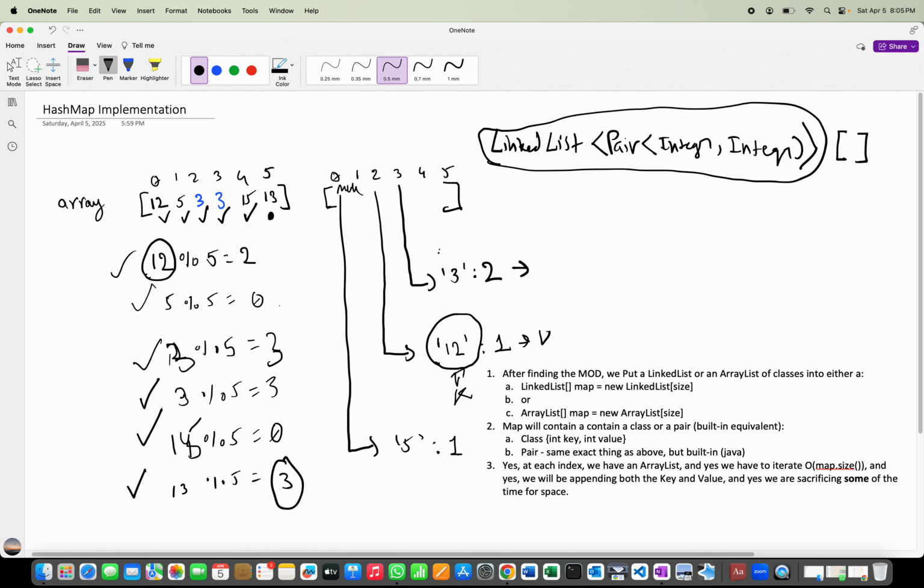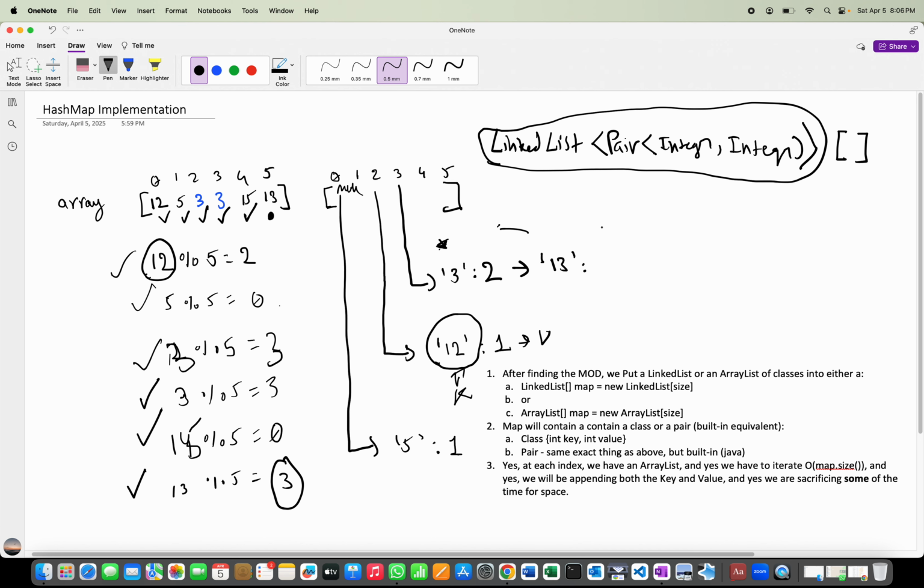We came here and saw the key is 3, not 13, and there's nothing else after this. So we're gonna create a new node, a new key and value. So it's gonna be 13.